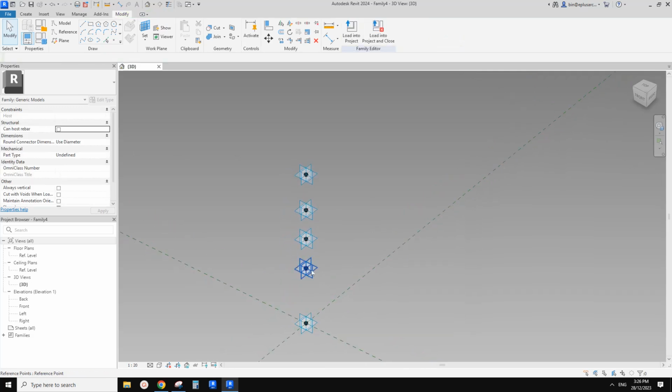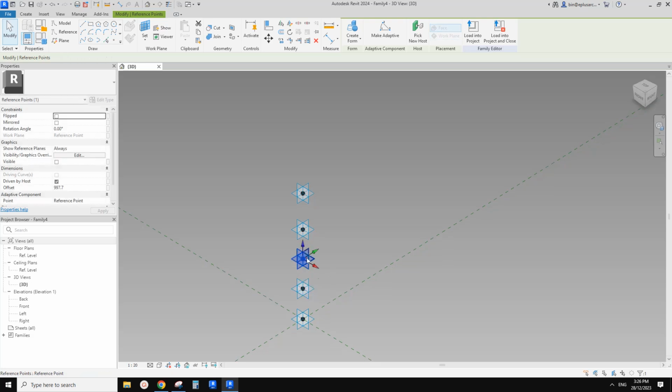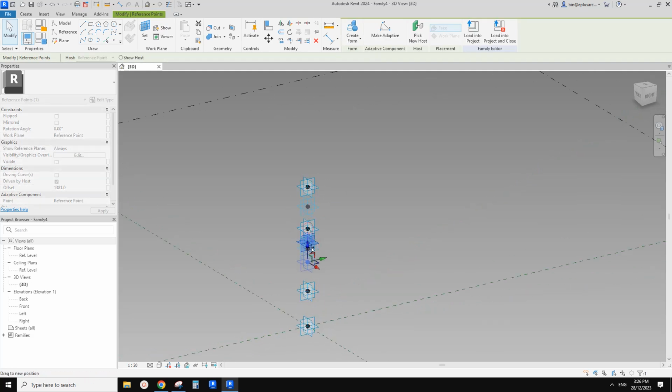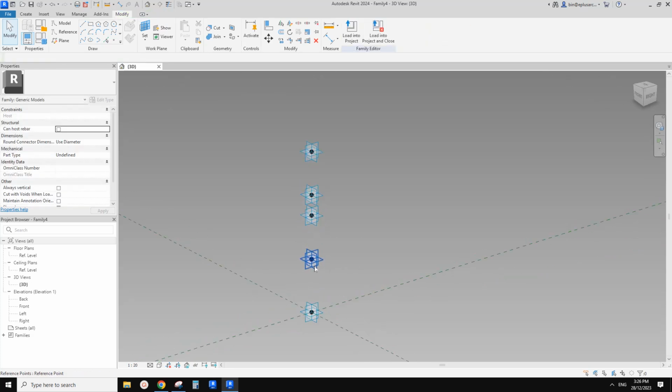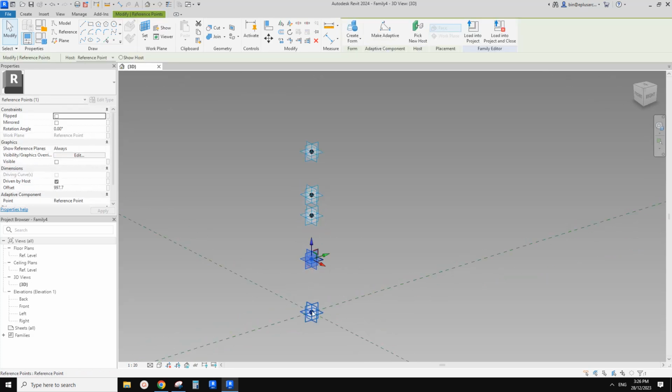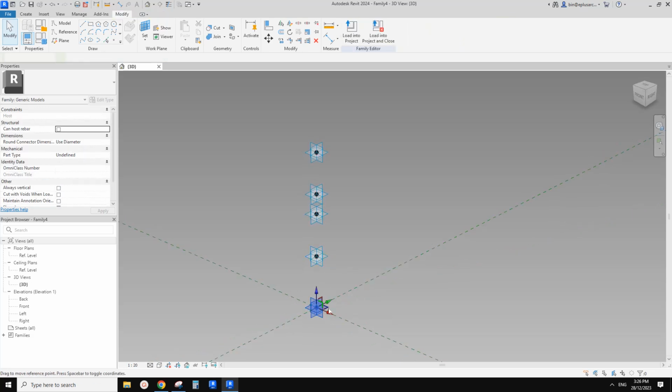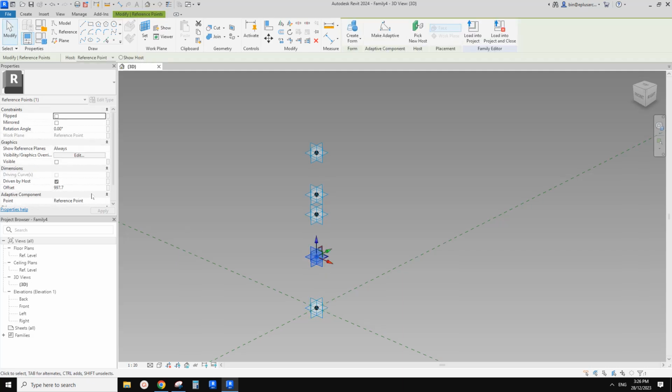Sorry about that. Okay, so this will be the lowest, and then these two are the middle one. This is the top one. Let me just adjust them roughly. Now select this one. Eventually this one can go down, but because this is an adaptive family, at some point we might want to change this point to an adaptive point. That's why I'm not placing directly onto this. For this one I'll just leave it as it is, but eventually we might change this to 0.